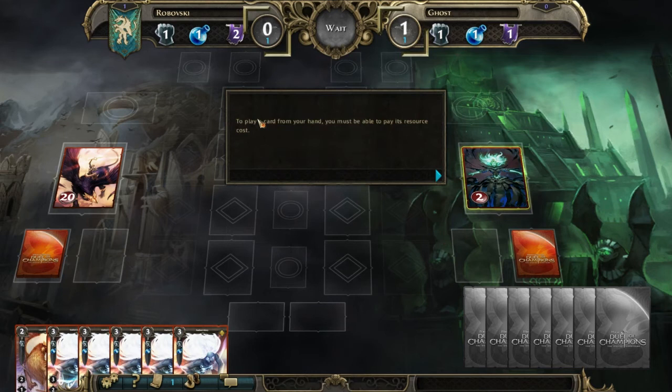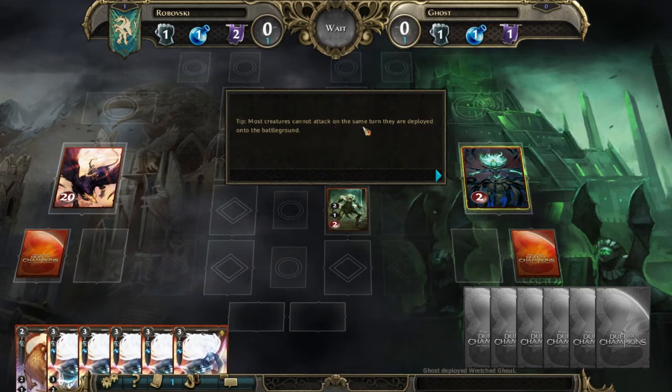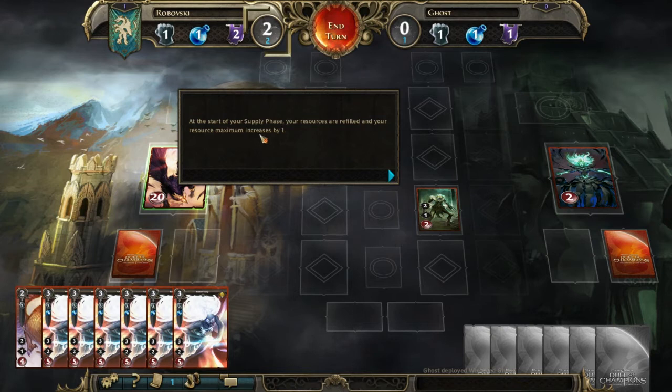To play a card from your hand, you must be able to pay its resource cost. Your opponent has 1 available resource, allowing her to play a ghoul this turn. Okay, so ghouls are cheap. Most creatures cannot attack on the same turn they are deployed onto the battleground. Most. When your opponent ends their turn, the supply phase of your turn will now begin. At the start of your supply phase, your resources are refilled and your resource maximum increases by 1.